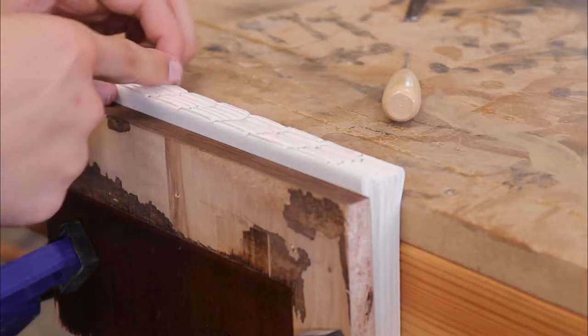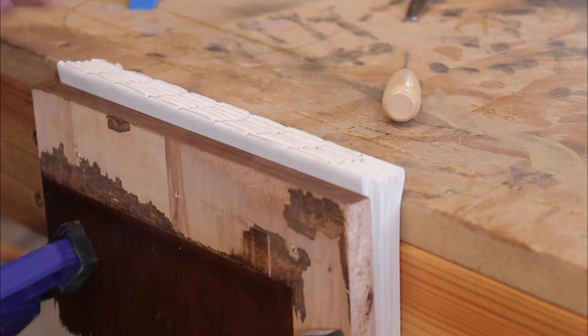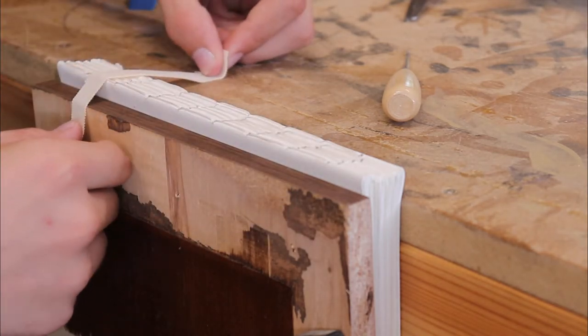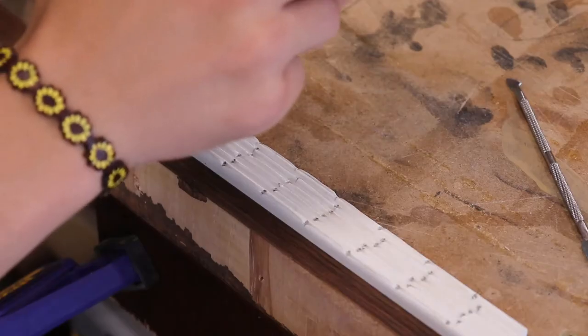Okay, now I have all these exposed threads up here that are loose, and these strips that I cut of the canvas are gonna weave in between those, and I'll glue that in here. I'm gonna use some wood glue. I don't have PVA glue. I think wood glue will work just fine.